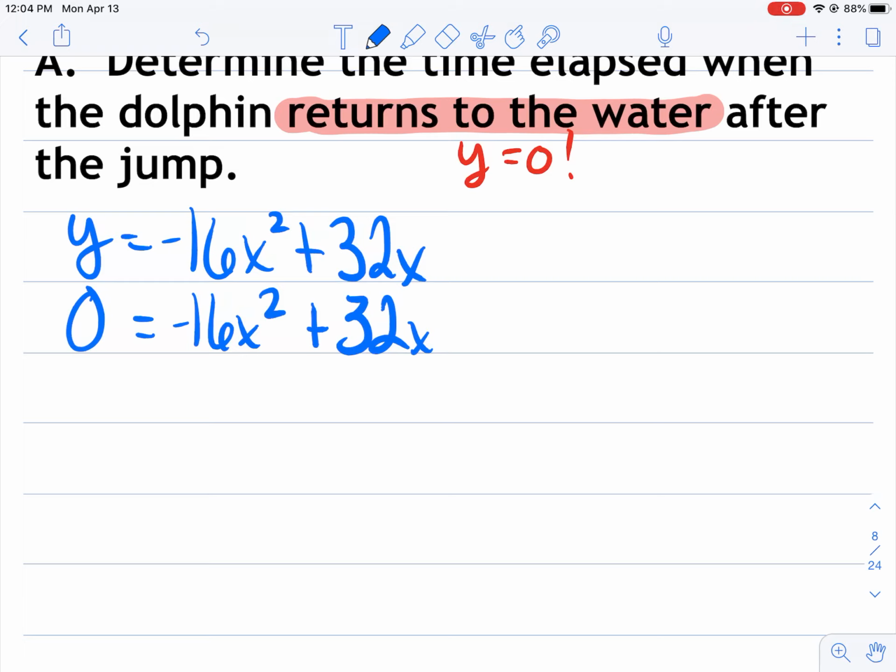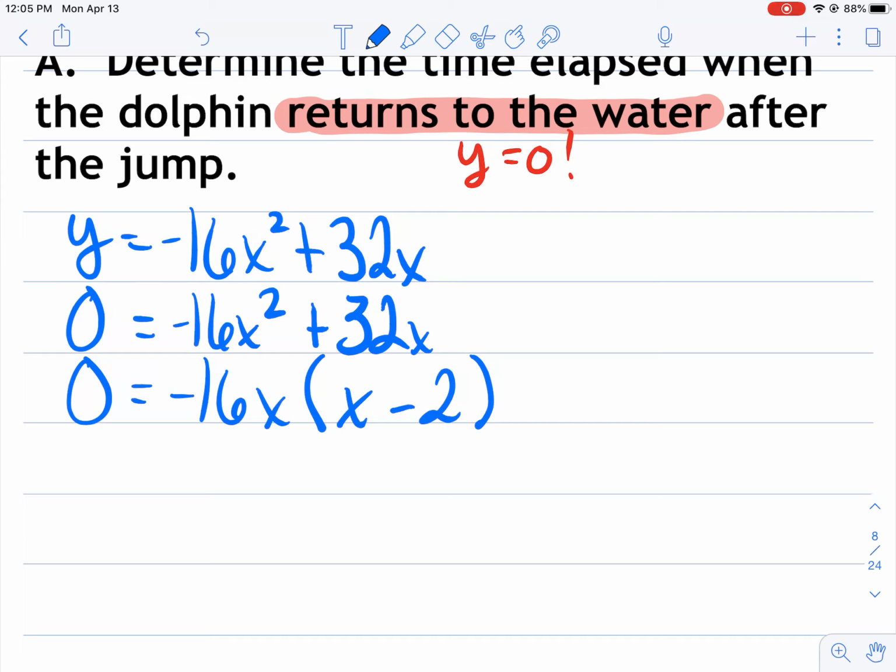Now, if you remember me talking about this earlier in the video, I like to keep my squared term, my a value, positive. So I'm going to factor out a GCF here. There's definitely a GCF. I'm going to factor out a negative GCF, and that will turn my a value into a positive value. So the GCF of these two terms is going to be negative 16x. So I'm going to have 0 equals negative 16x. When I factor out that negative 16x, I have an x remaining from the first term, and I change the signs. So it becomes a minus 2 for the second term.